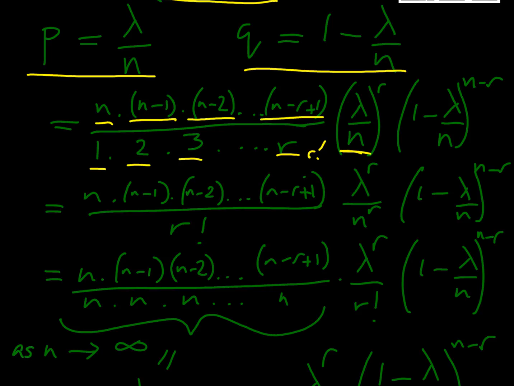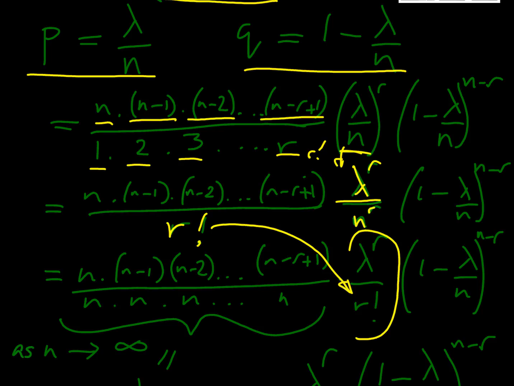Here's our first bracket, the probability bracket. That's lambda over n to the power r, which of course we can convert here. We can open that bracket up and we can just write it as lambda to the power r over n to the power r. And this is going to be very helpful when we look at our r factorial here, because what we're going to do in our next step is just swap their position. So that r factorial is going to go below our lambda, and look, here's the first term that we want, isn't it, for our Poisson, lambda to the power r over r factorial.